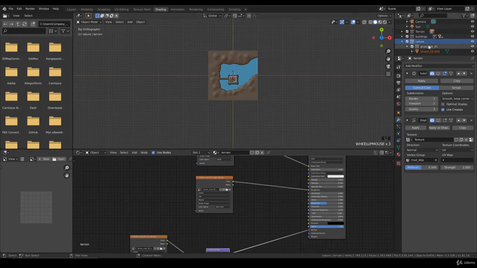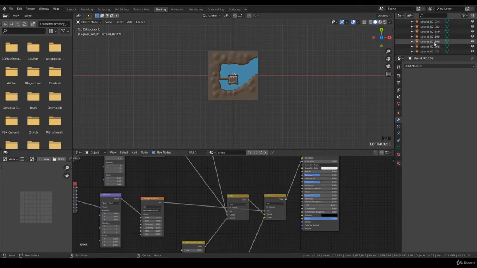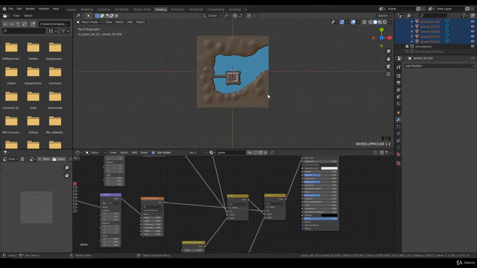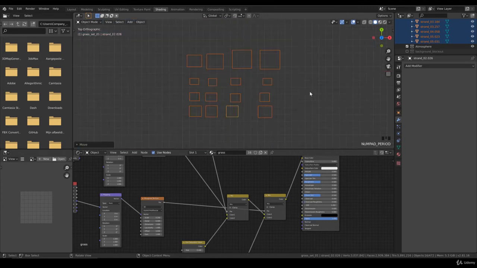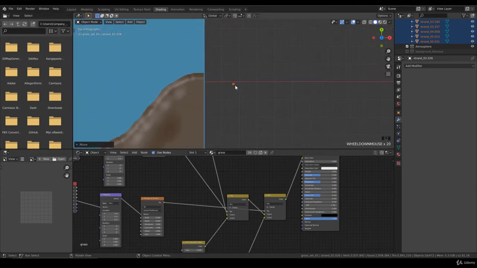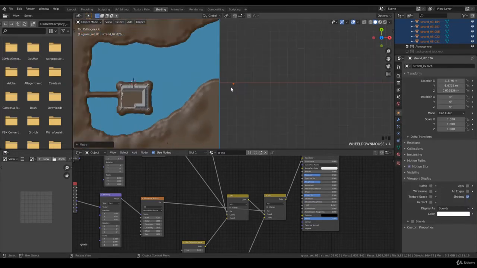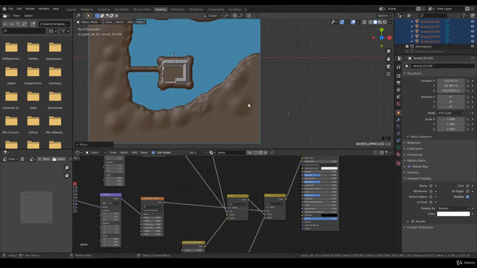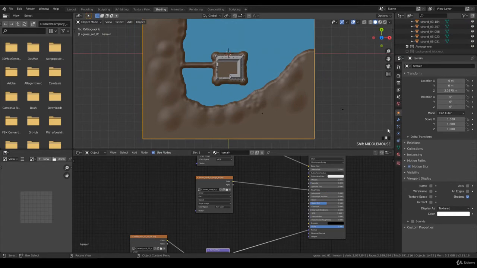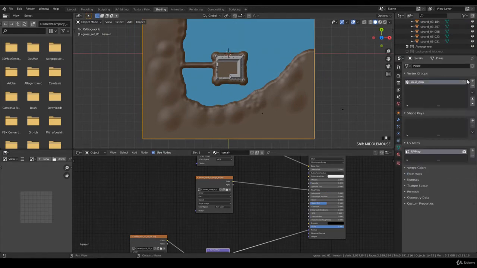So where is it? There we have it. Let's select all of these grass, hit point. There we have them. These are just the, how do you call this, bounds, so no grass. And we probably have to do some scaling because we have different scales right there. So we have to add a new vertex group, and we call this grass underscore small. So of course we will add grass medium and large.